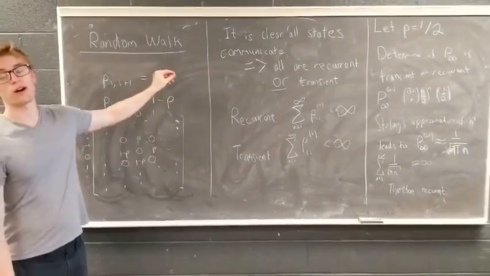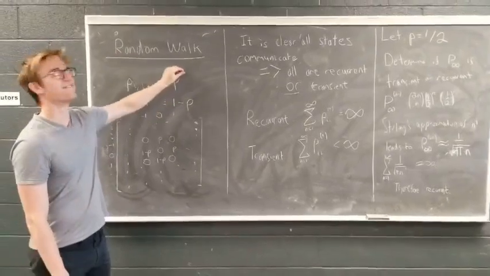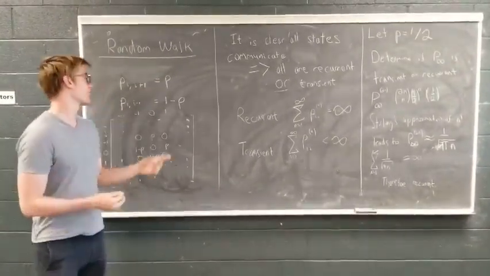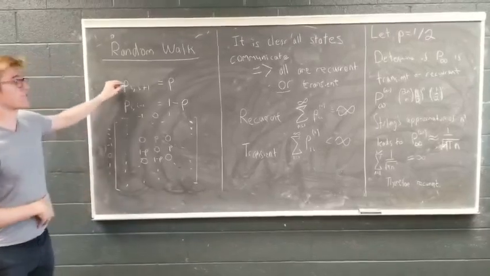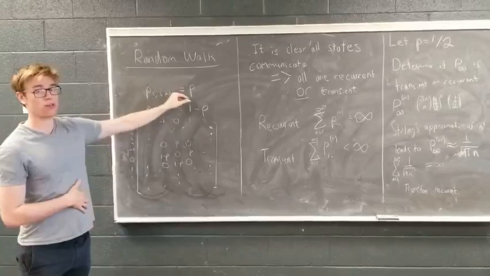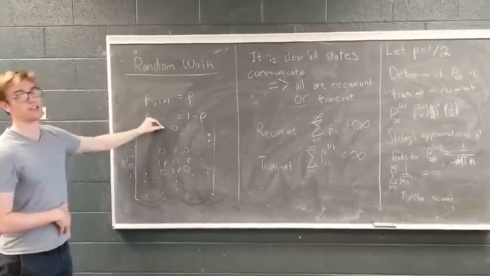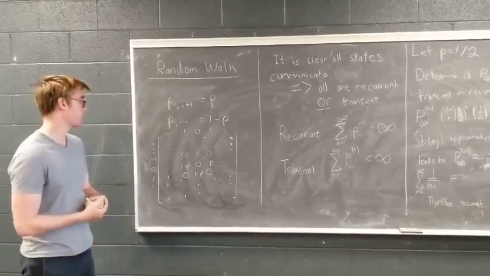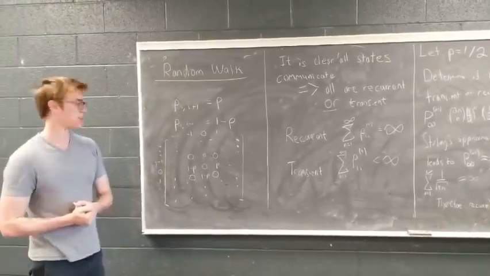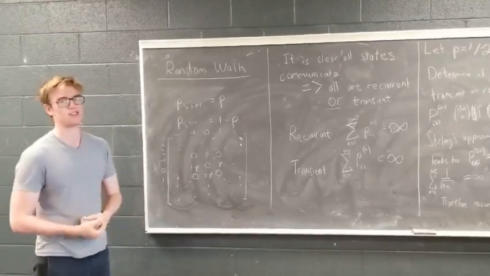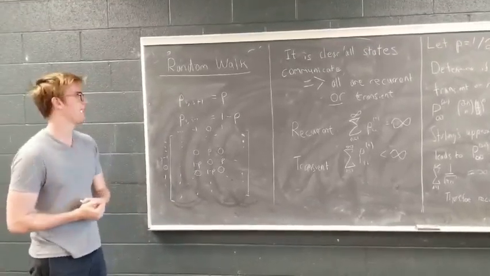We're going to talk about a drunk particle returning home an infinite number of times and prove this using a random walk. A random walk shows that if we're in state i, we can only go to state i+1 or go down a single state to i-1 in a transition. For example, here is a single transitional probability matrix that shows for an infinite number of steps, it can only change one state at a time.